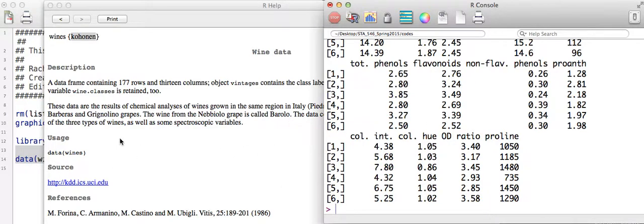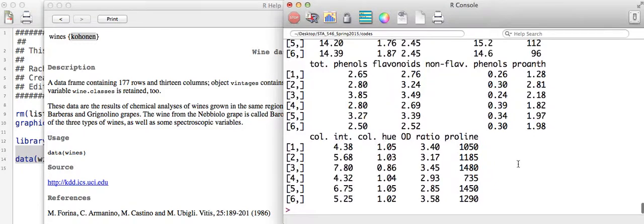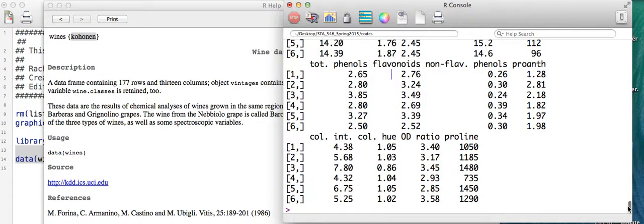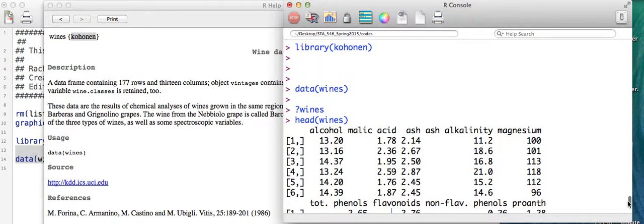Now, unfortunately, they don't do a great job describing the different types of wine or types of variables here.